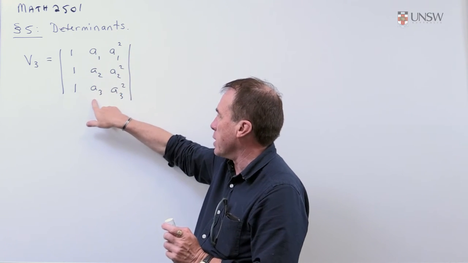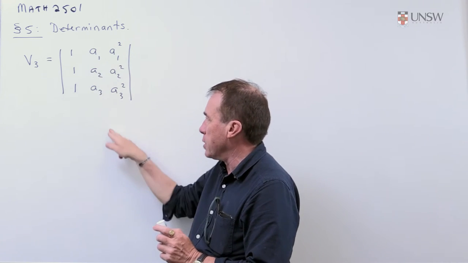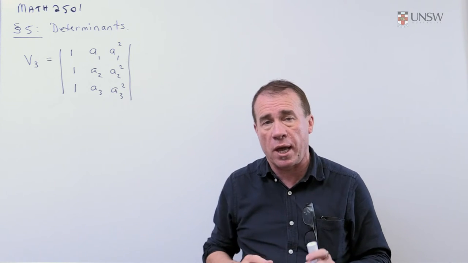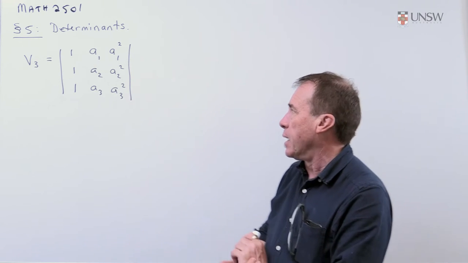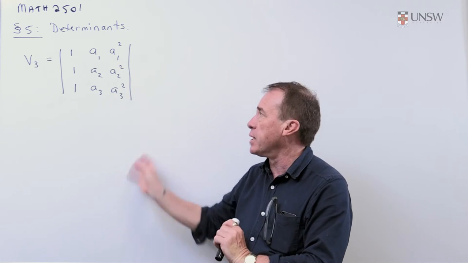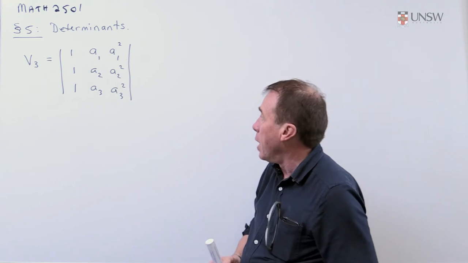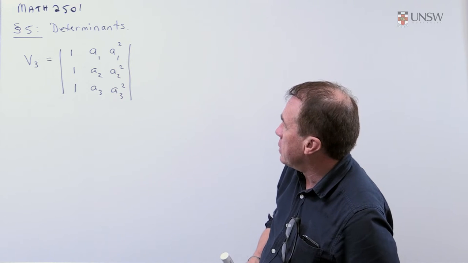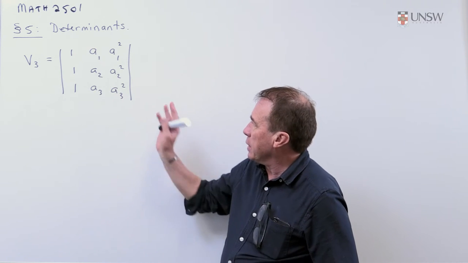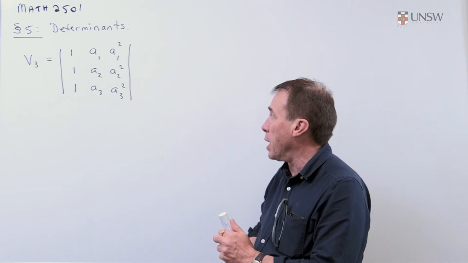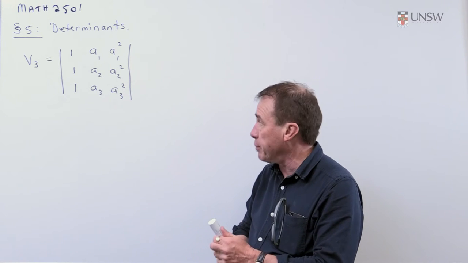and down to a3. In the general case, you can continue on down to an and so on across the matrix, and the result's much the same, and the method, the technique, is much the same. So having seen it in the case for 3, you can then go and do the general case. So this is an interesting matrix. It's got lots of applications in many different parts of mathematics, in fact.